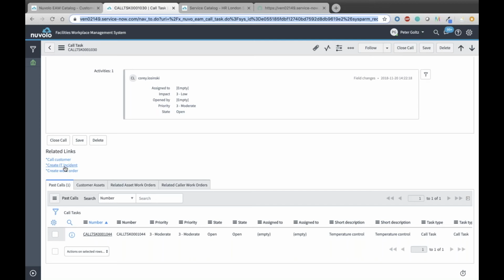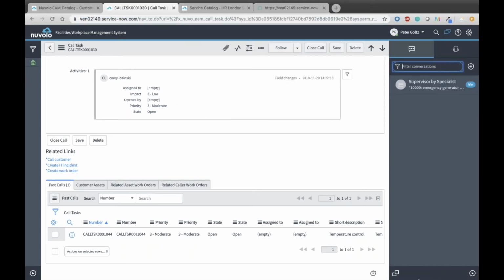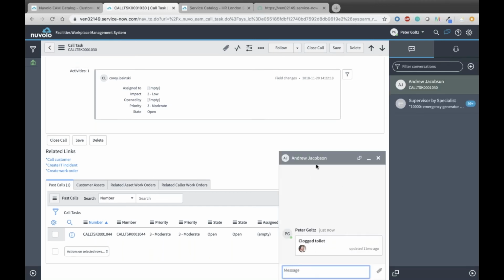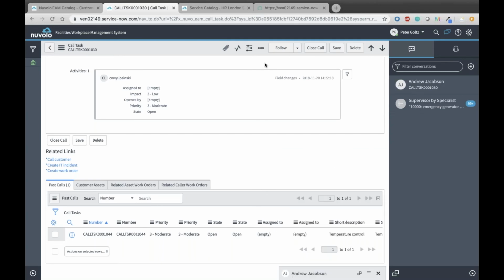So that way they can collaborate. And also, for example, maybe they both need to do a task associated to this, but they can collaborate back and forth, messaging, for example, saying, hey, can you take a look at this? Who should I assign this to? The messaging capability is actually core to ServiceNow, but using this one platform, you can collaborate across the organization to be able to communicate with different individuals. So for example, I can say, hey, Andrew, can you take a look at this? Perhaps Andrew's in IT, perhaps he's in HR, but you can collaborate exactly for those different use cases.